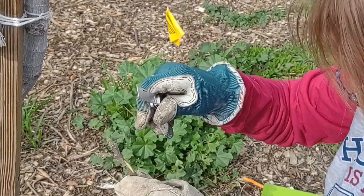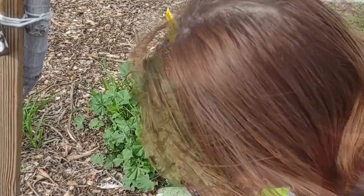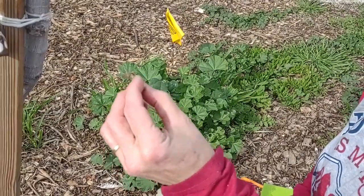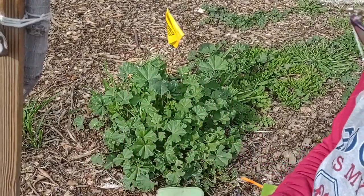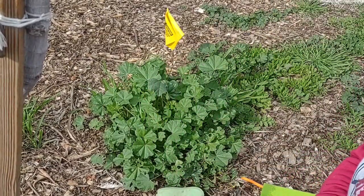Careful. Oh, there it goes. Let's see if I can find it. There it is. There we go. Now I've got it. She said to hold it by the leaf so that you're not touching the inside. I'm going to put that down for a second, and then move the camera so you can see the next part.